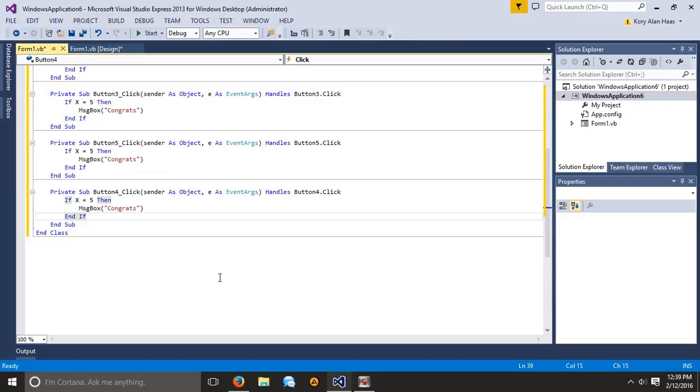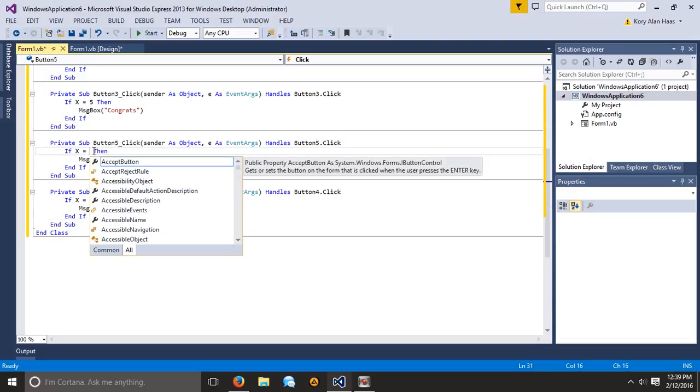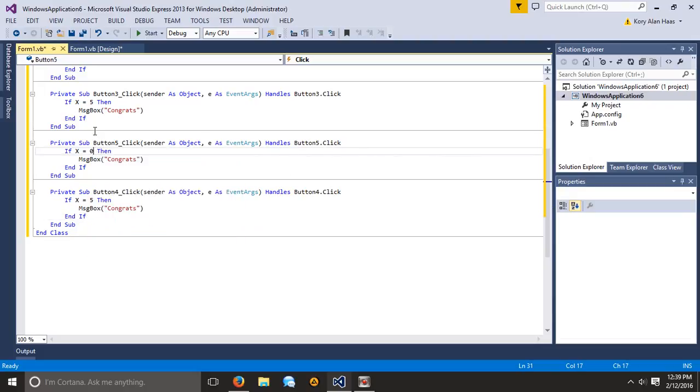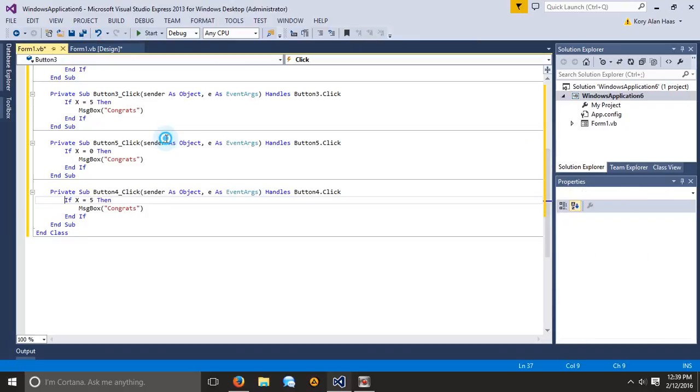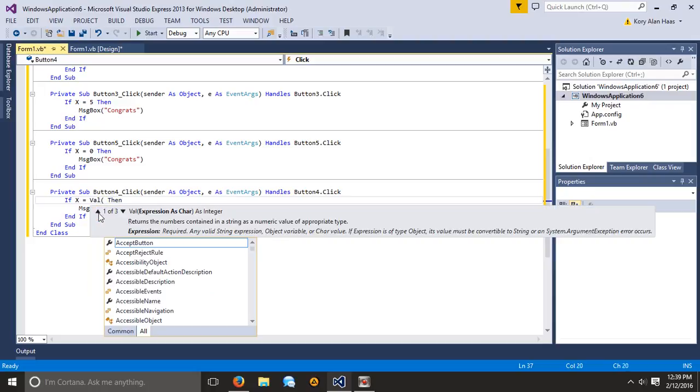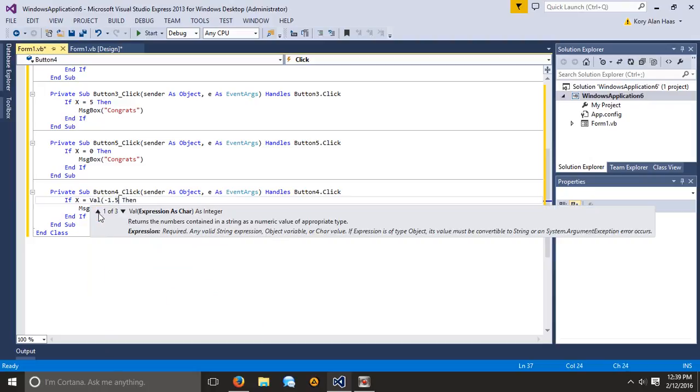This one needs to be 0. Oh, not this one. Sorry, my mouse didn't move. That one needs to be 0. And then this one should be negative 1.5, equal to the value of negative 1.5.